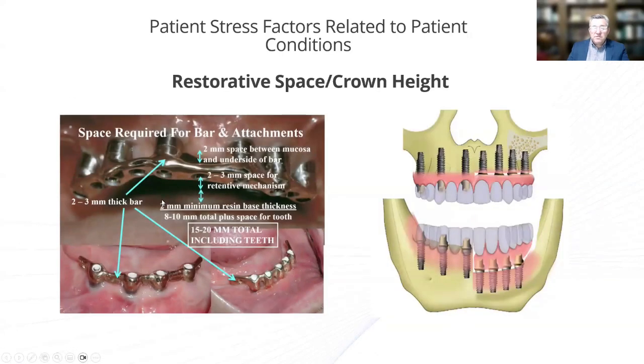When you're talking about bars, we're going to need a lot more space. So just to give you an idea of what you need, this image is from Dr. Charles Goodacre, one of my mentors. You need room for the implant, you need room for the bar, you need space underneath the bar to clean, then you need room for the acrylic. And easily, generally speaking, when you're talking bars, as much as I like them and the options you have, you're going to need 15 to 20 millimeters of space, a lot of space required, but you can do some really beautiful restorations.